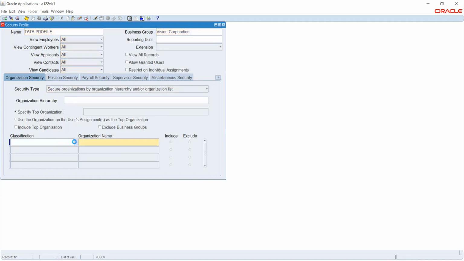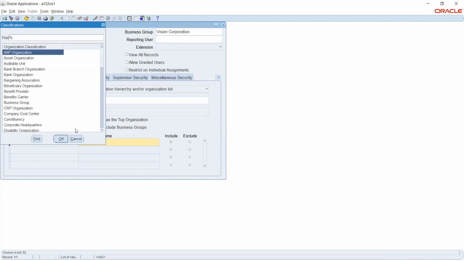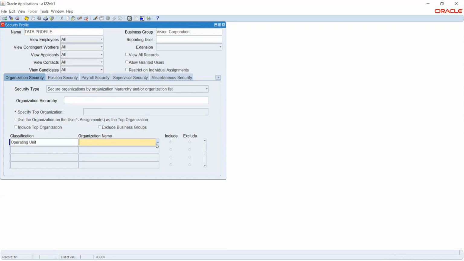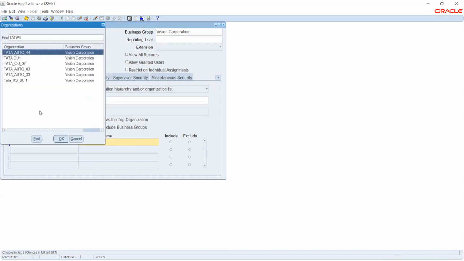Here I can classify what kind of organization I'm trying to attach, or create security for. Let me say operating unit, and the operating unit that we created is Tata OU1, I think. Yeah, this is ours.